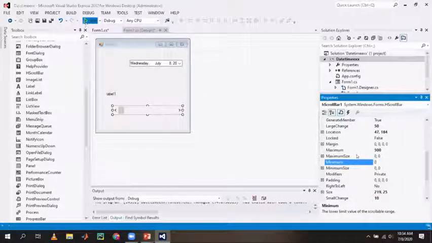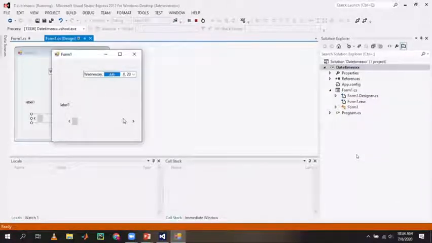Now you run it: this is the large change and this is the small change. This is the way you can control the input and limit the user to the range we need.